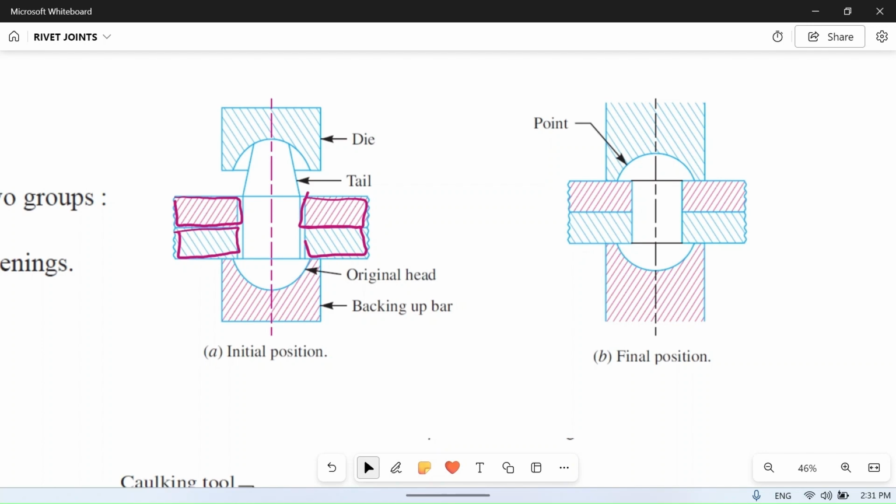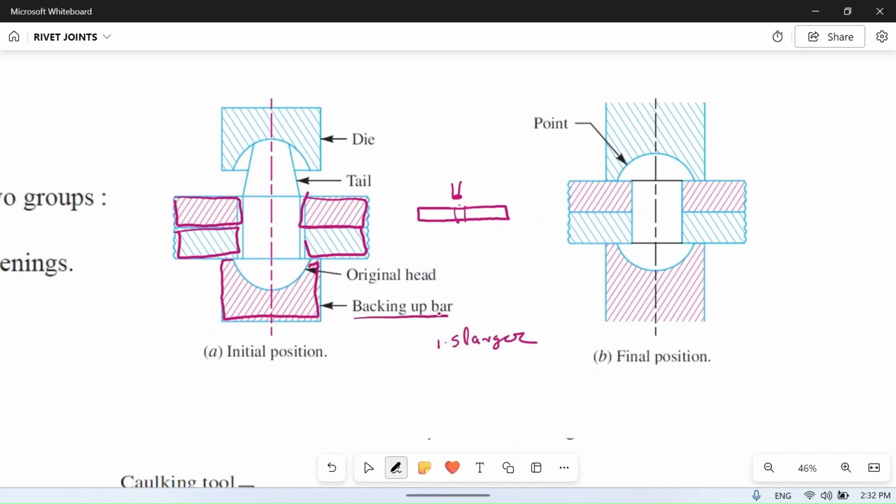So how will we make a rivet joint? First of all, if the plate is very thin, then we will do punching. There is a hydraulic press or something which will punch a hole in this plate, okay. If the plate is very strong or thick, then punching may not work, so we will do drilling. First we will drill a hole. This hole is usually 1.5 mm larger than the rivet diameter, okay. So the hole is made, then there is a die. This is a die.